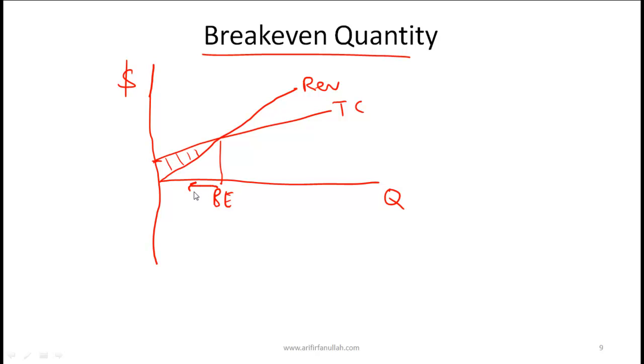If we are to the left of break-even, that means we are making a loss. If we are to the right of break-even, that means we are making a profit. So if we are at this point X, then our profit is this amount. If we are at point Y in terms of how much we can sell, then our loss is this amount. Break-even point simply is how much we must sell so that our profit or our net income is 0.